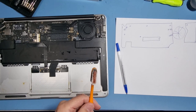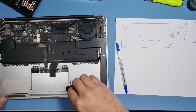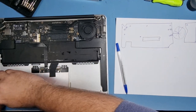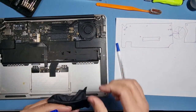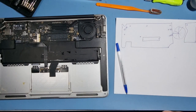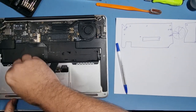So what I've got over this side, let's have a look. Something with a bit of vinegar in it, that's what I'm going to have to get. Okay, let me just get something else. Actually, what I do find, I like to use a bit of window cleaner when it comes to stuff like this, because it's got a bit of vinegar in it, and it's a pretty good cleaner. As you can see, look, that's come straight off.